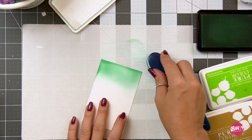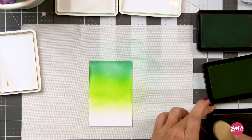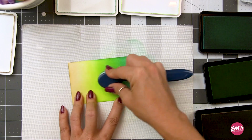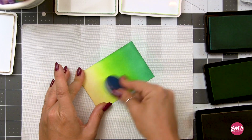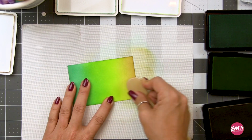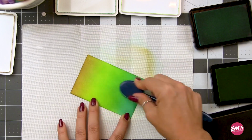Now the second card, like I mentioned, we're going to be doing some greens. So I'm using Ocean Drive, Limelight, and Old Gold. Now Old Gold is one of those sleeper colors. It's almost like a tan, leans a little yellowy green, kind of like old gold. I mean, I don't know how else to explain it. It's a great color. Again, I'm going to blend this in 2 layers, so 2 passes. One pass, let that set, come back and do the second pass. Always get beautiful, even results blending this way.